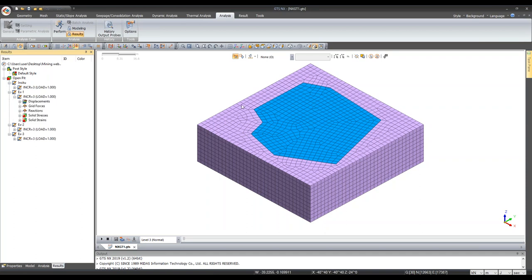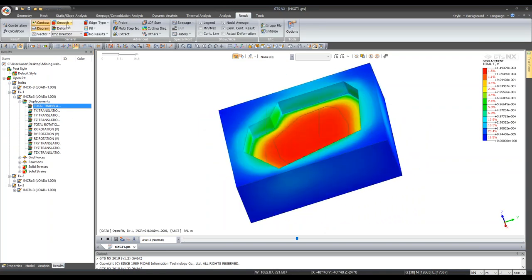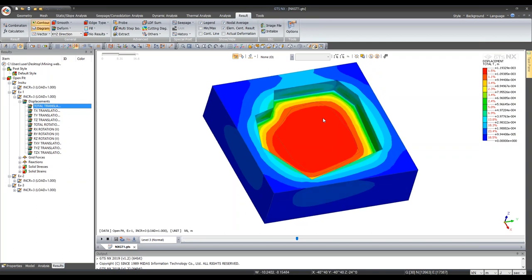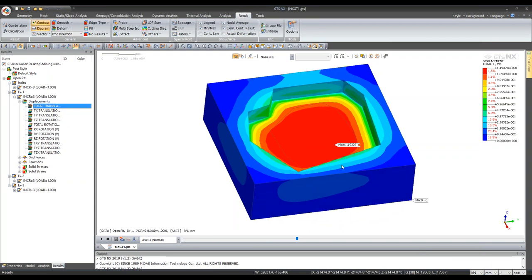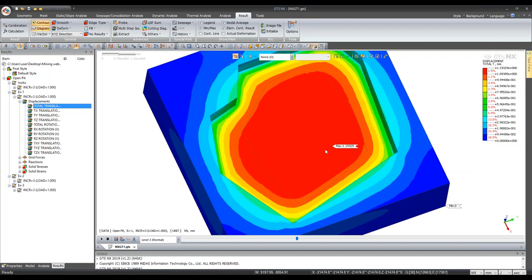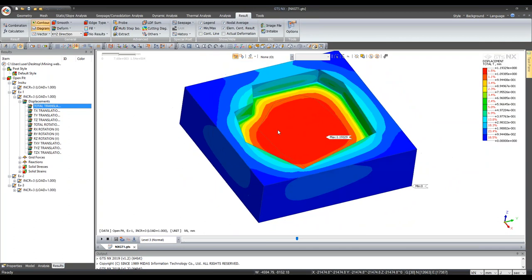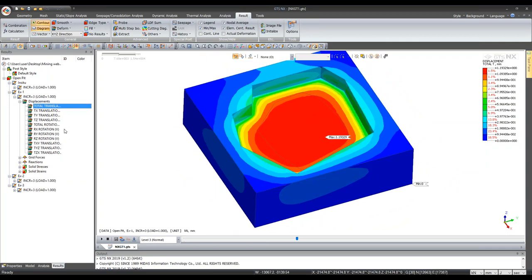So let's say in excavation one, this particular rock has been removed, and you can see I have considered a vertical slope. Because it's a rock, I can say that this is very stable even at 90 degrees, because I know its elastic modulus and shear modulus are huge. So that's why I went for a vertical slope. Now we will see the total translations. So here we can see this is my total translation. Because of your first excavation, you can find a maximum displacement of only 1 mm. So it's very, very small. Because the material which we have considered has very high stiffness, it's similar to granite material. So that's why you can find very little displacement. And now, in the same case, we will find the stresses.